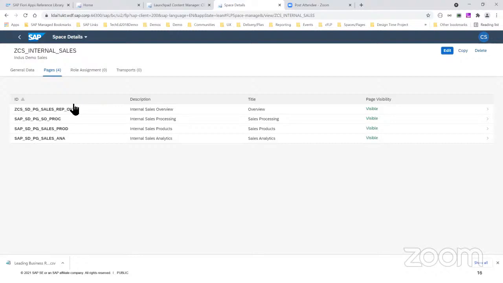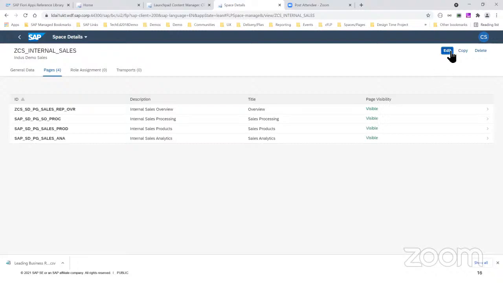But the internal sales overview page, I have copied to my namespace to be able to edit it, because I cannot change the SAP content as customer, but I can copy it and change it and then use it. So this means I have my own custom space now with 4 pages. One of these pages is in the custom namespace.